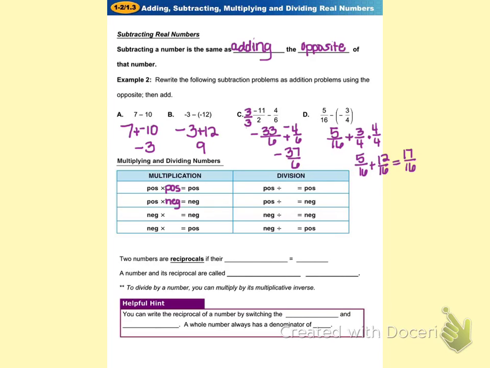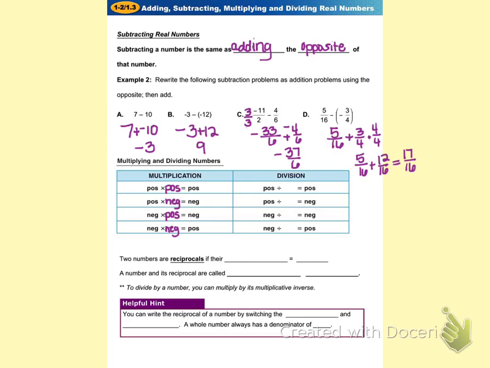Now a negative times a blank is negative, and so we have to have an opposite signed number that we're multiplying by to get a negative, so it would have to be negative times positive again. And if we want a negative times something to be a positive for this last blank, that means the other number must be negative as well. So two negatives multiplied become positive. Anytime you have an even number of either all positives or negatives, when you pair them together, you'll get a positive answer. But in the cases where we had one positive and one negative, in both cases, our product was negative. And it turns out the same thing is true for division.